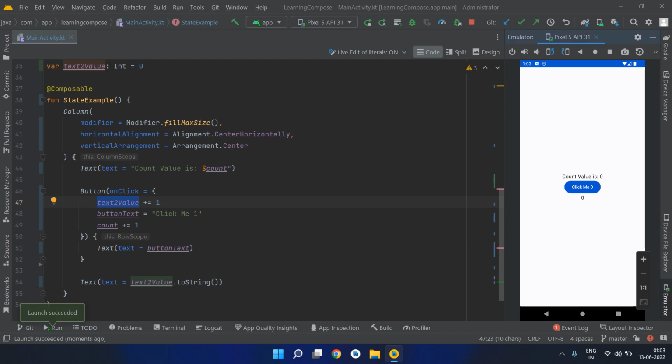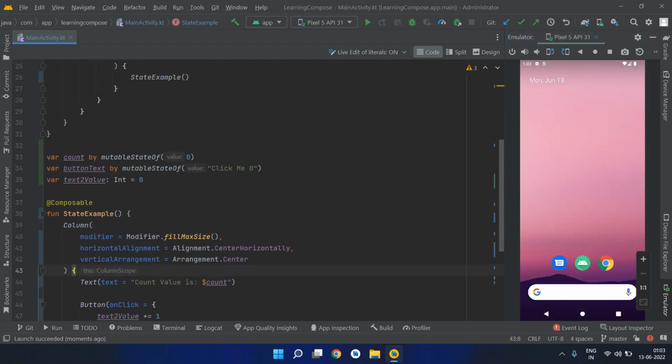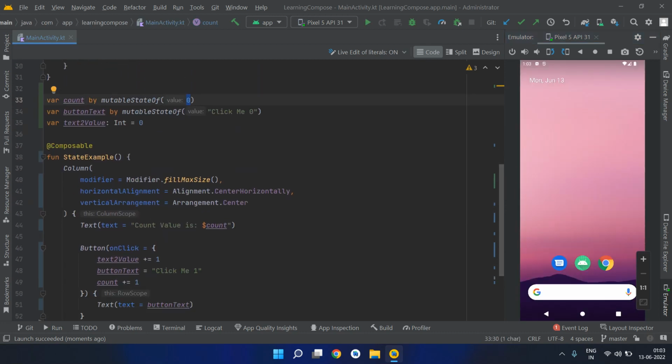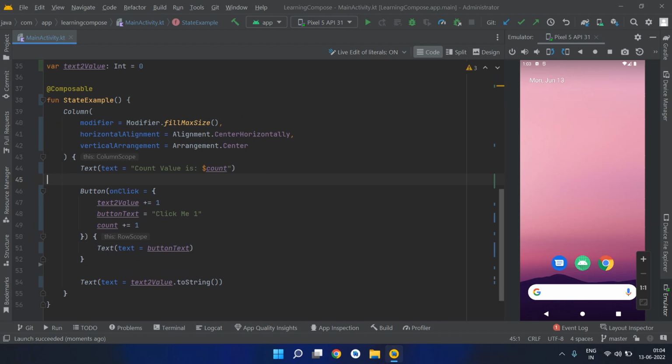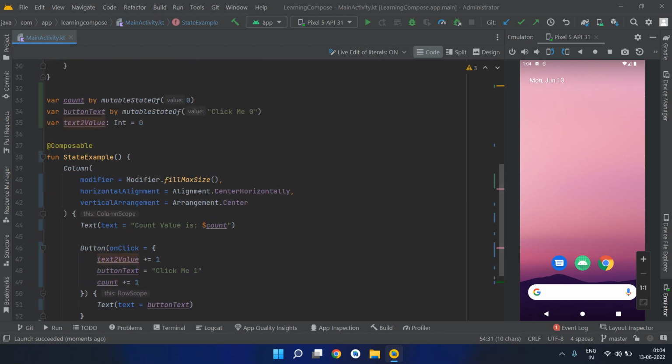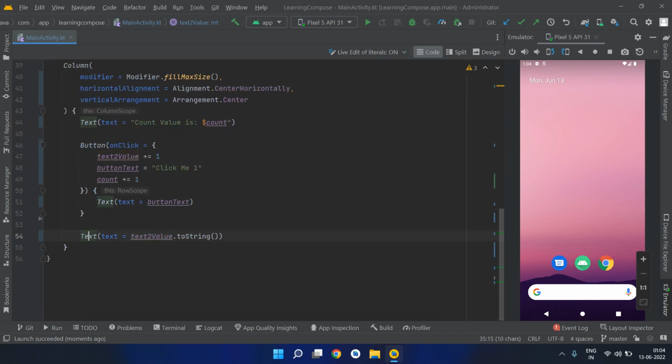Whenever we click on the button, we can see the changes reflecting over here, because these are states. Like I told you, if you are using a state, it will recompose the complete parent widget, and that's why this text view was also showing the changes. This value is not even a state, still it will show the most recent changes.